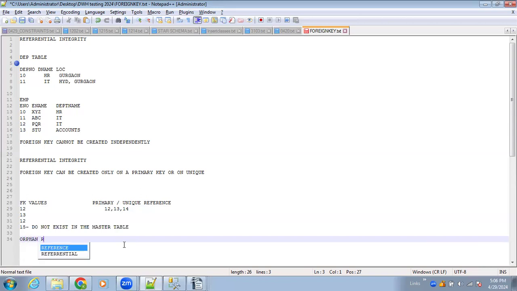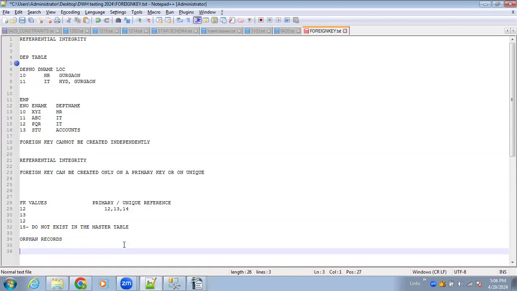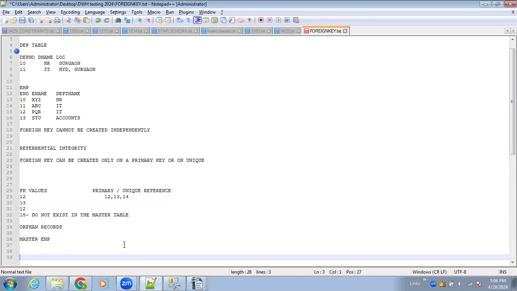Something like, obviously an employee is working in a department. If the employee has been inserted in a department which does not exist, I do not want to process the payroll, right? Something like your employee master table, if it has been deleted and you are entering the salary, the employee number is referenced to your master employee table, right? Very important. There is a master employee table where it maintains all the master details of the employee, like whether the employee is active or resigned or has left the company and all.